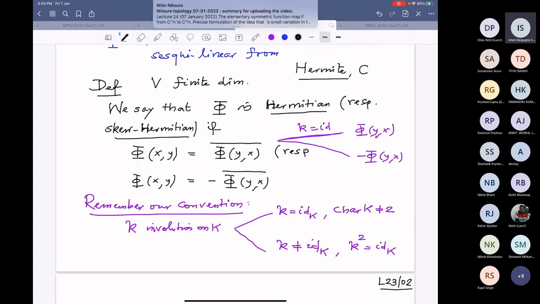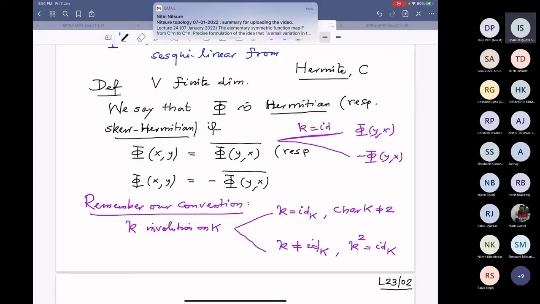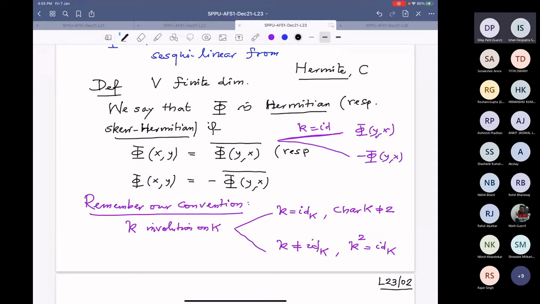So you started off with V finite dimensional. I don't understand yet why that is necessary. Of course, the definition will make sense even when V is not finite dimensional. But the problem is that when we convert to matrices, the thing will not be present in the not finite dimensional case. And if I am too general, then the problem comes with the motivation. So slowly you do it. Let's master the finite dimensional case and then go over to the infinite dimensional case.